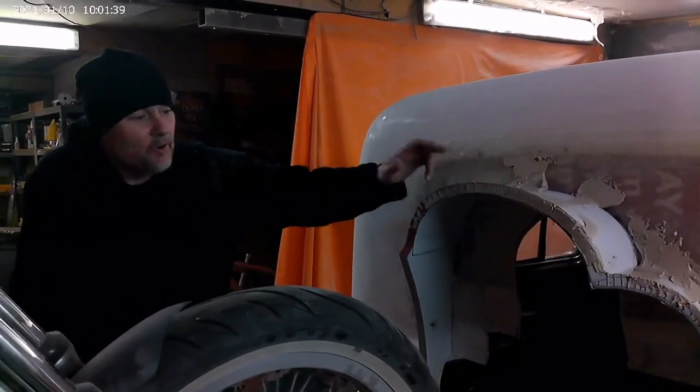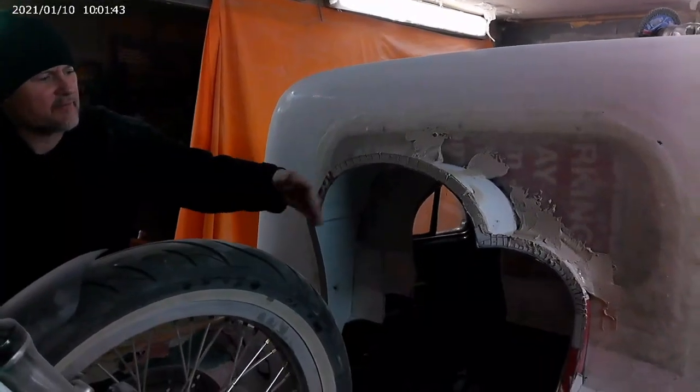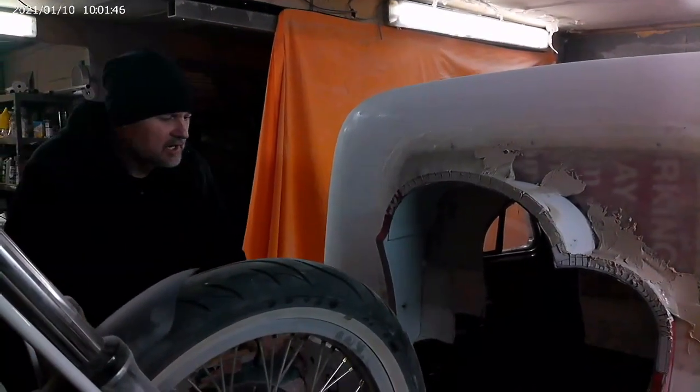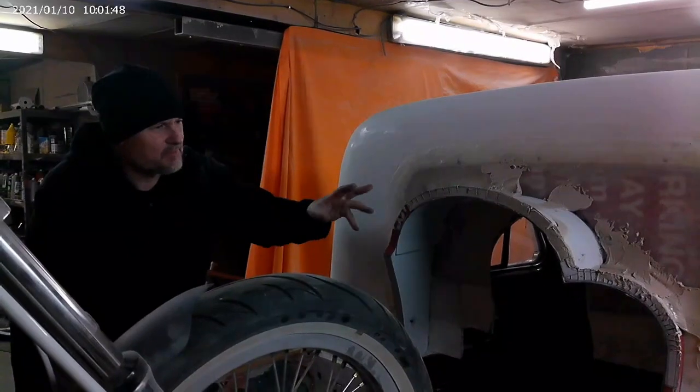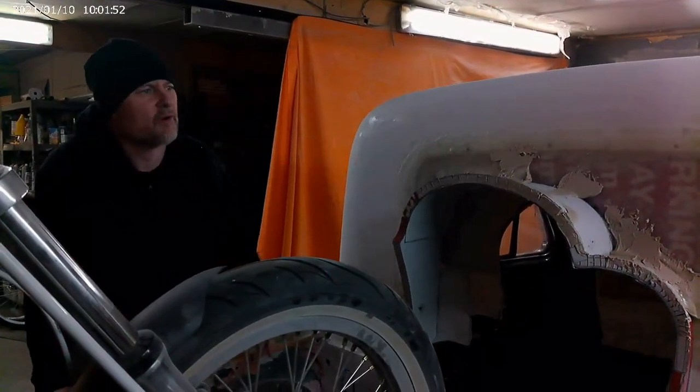Right, so all this now, it's super glued on, and I've just daubed some Bondo around it, so it's a little bit stronger. Just while I'm working on it, there's probably going to be some trimming and stuff, and while I'm doing the other work, I need it to be quite good.